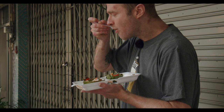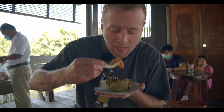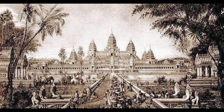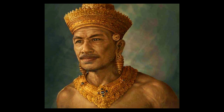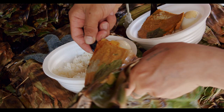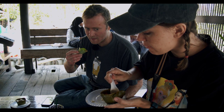I wanted to do a show on this dish because when we do a show I get to eat. But it also means that we need to track down the history, and here that meant going back — back to the beginning of the empire, then the one before that, and the one before that. It meant following the path of conquests and battles and some of Asia's first traders and greatest heroes. And then going back even further, to almost a thousand years before any other dish we've ever covered. This is the story of Hormok.